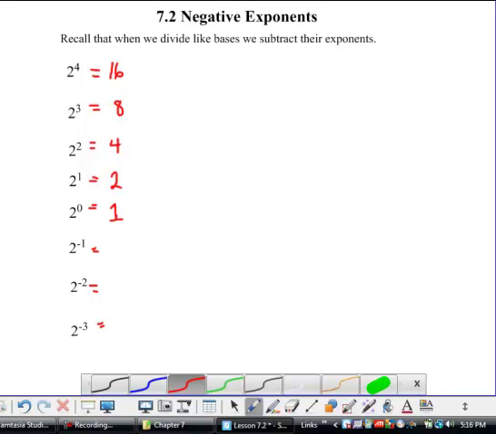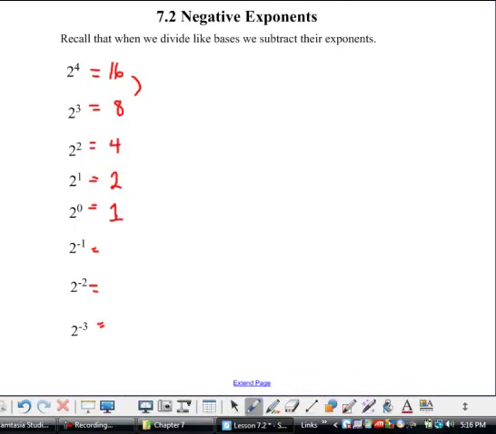How did 16 get down to 8? We divided by 2. How did 8 get down to 4? We divided by 2. How did 4 get down to 2? We divided by 2. How did 2 get down to 1? We divided by 2. Now you can see why this comes after geometric sequences. So you can see that this was a geosequence where we were dividing by 2.